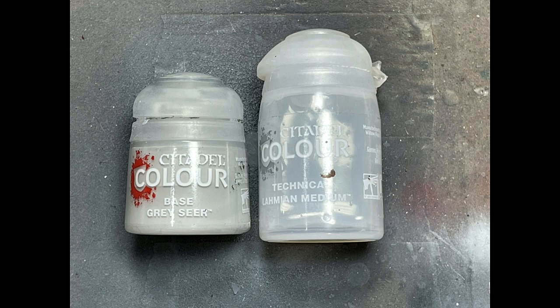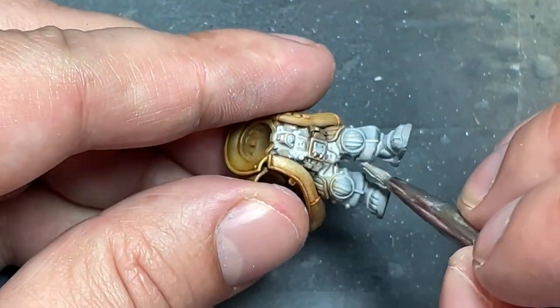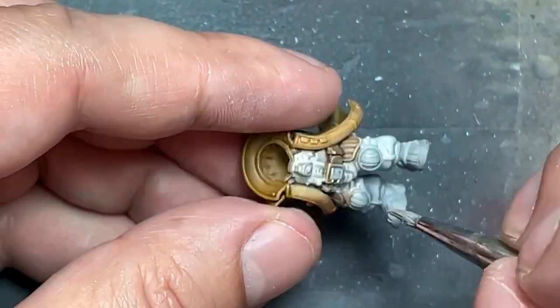And now with Grey here and Lahmian Medium, I create basically the same kind of wash I always do, and then I applied it onto the riders' pants, and it didn't work out too well.